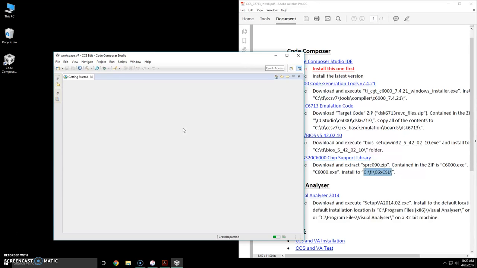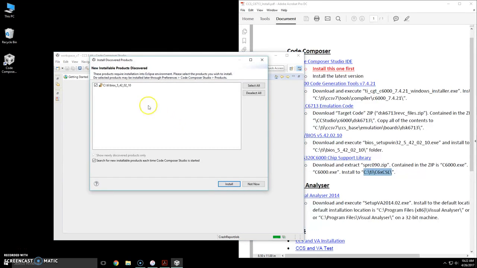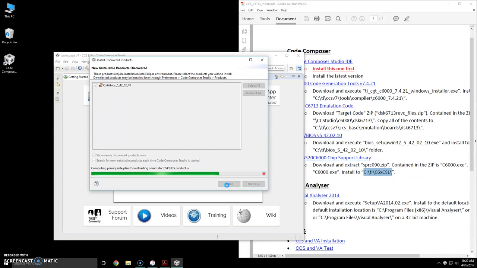Okay, so once it opens up here, yes, it detected it. On the first time after you install the BIOS, once you open it, you should get this window and it should detect it. So click install now. It'll install it.